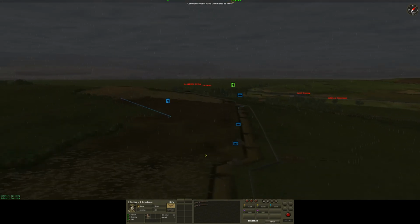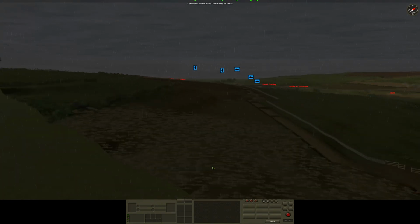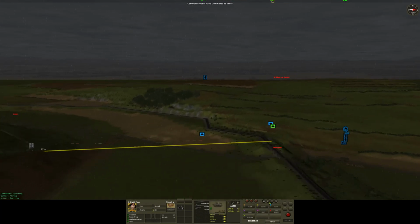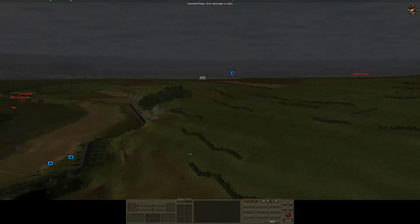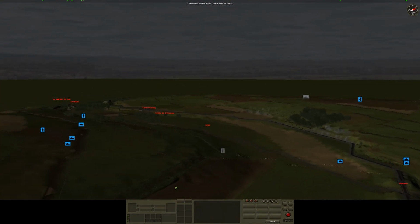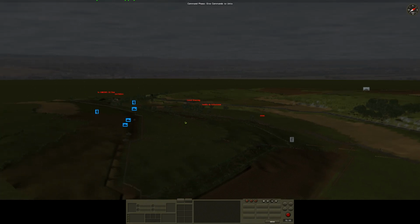And yeah, just using my infantry here as a bit of a scout and shield. For that forward position, that would be ideal. Leave the tanks where they are for just now, and I think we'll try and stop shooting this up. Maybe I think it is time. I'm going to hold my Stuarts here. Okay, I don't know how long it's going to take to find this guy, so I'm going to put a bit of a cut in, and we'll come back if and when we get a little bit more advanced.